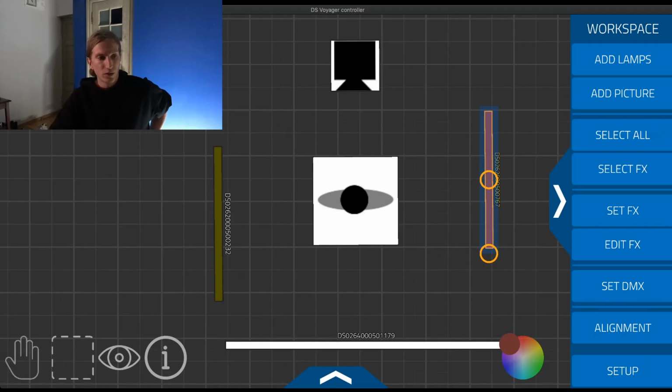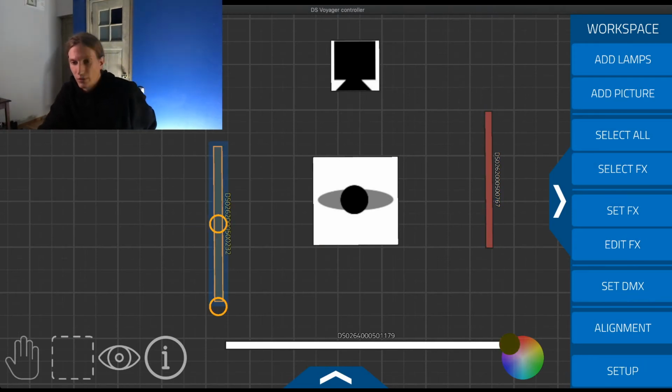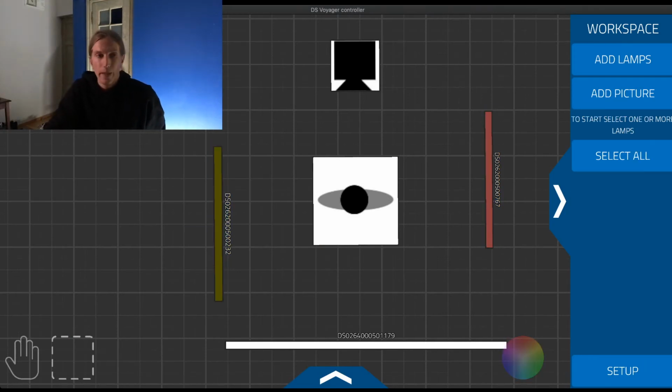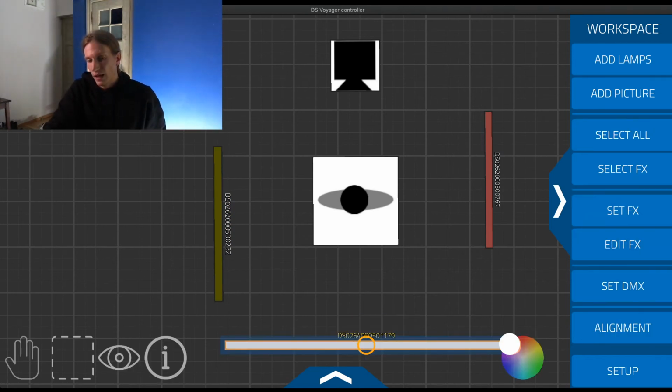So let's go back to my controller here. This is my highlight. You can see it's doing an animation right now. You can see it flickering here also. And I have my 4 feet in the background, just lighting up my blue screen, as I showed before. Just 5-600 at 100%.